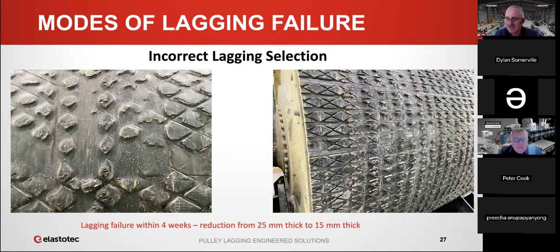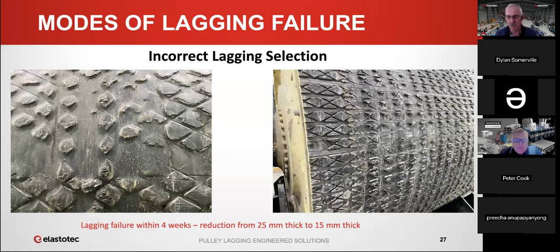Sorry, would you select a lagging that had more ceramic compared to that product? That was actually one of the first suggestions, and the mine site guys were worried about going to ceramic because this new belt that they put in had a 6-month manufacturing lead time, and it cost $6 million. They were worried that if they put ceramic on the pulley and the lagging lasted, they may have transferred the wear to the belt.